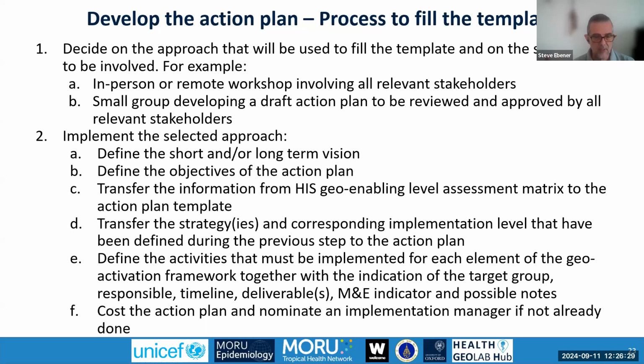And this really in a comprehensive way, right? By covering all the 9 elements of the framework and by providing an action plan, trying to address the gaps that have been identified across, you have one complete picture that will also contribute to the long-term sustainability of the implementation of the plan and therefore of the geo-enablement of the health information system.